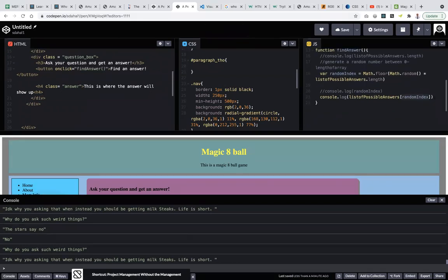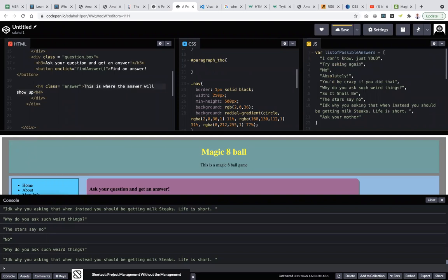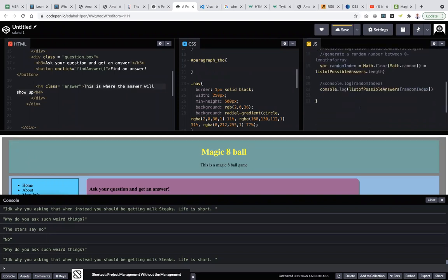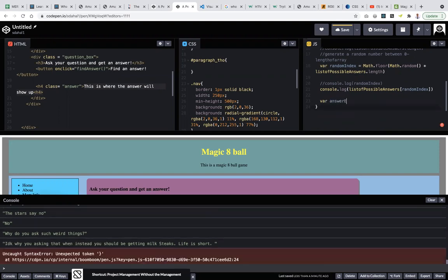And I can tell it, hey, wherever there's an HTML element named answer, replace the content inside of it with an answer from here. I can grab the elements by creating a variable. Let's call this answer elements. You can just name it whatever. I'm trying to grab this thing that has this name called answer.